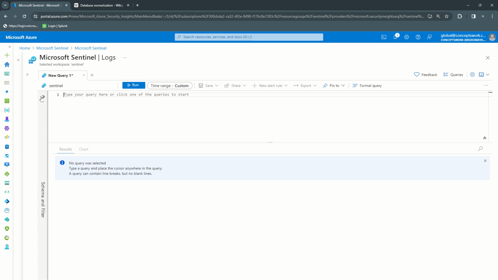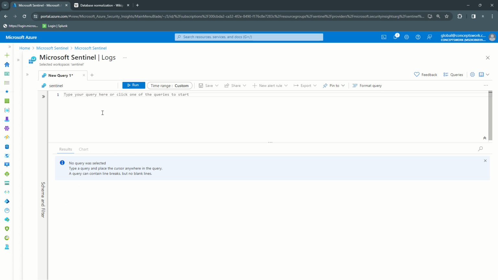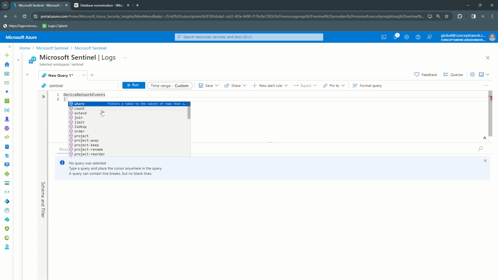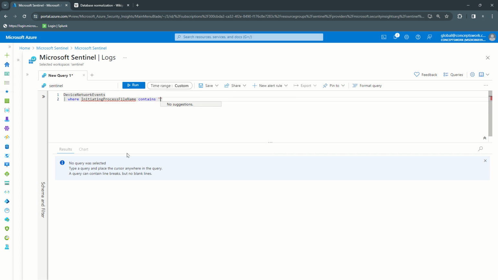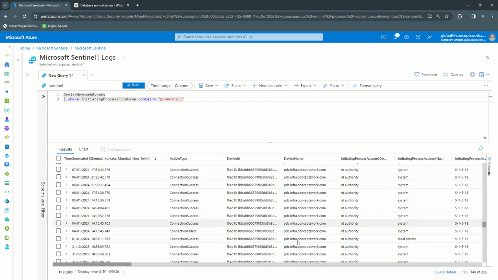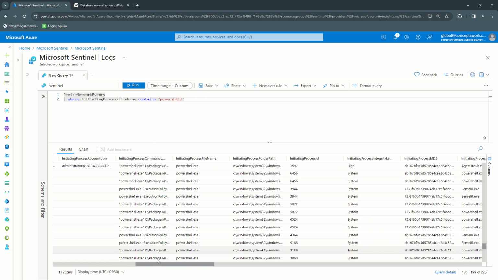So just for your information, right now I am inside a particular workspace and I'm going to write some queries to get some data from different tables. I'm doing this because Sentinel uses dedicated schema architecture. This is something which I have already covered in my last video. Now, let's say the very first thing, I want to know device network events where the initiating process file name contains, let's say, PowerShell. Let's see this result first, whether we are getting any result. So this basically means that all of the machines that are listed over here have used PowerShell to perform some network activity. You can see it here.